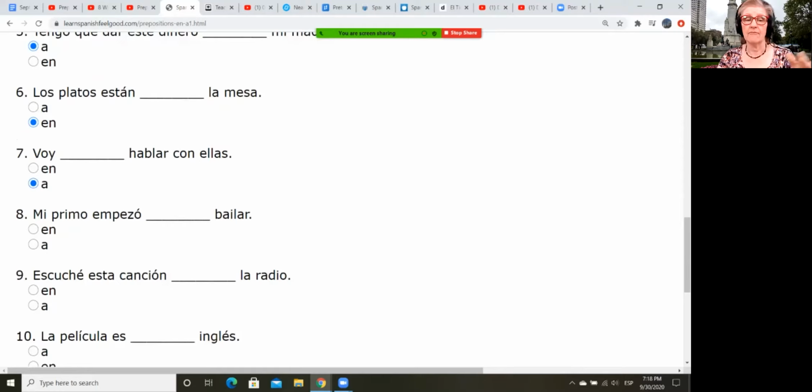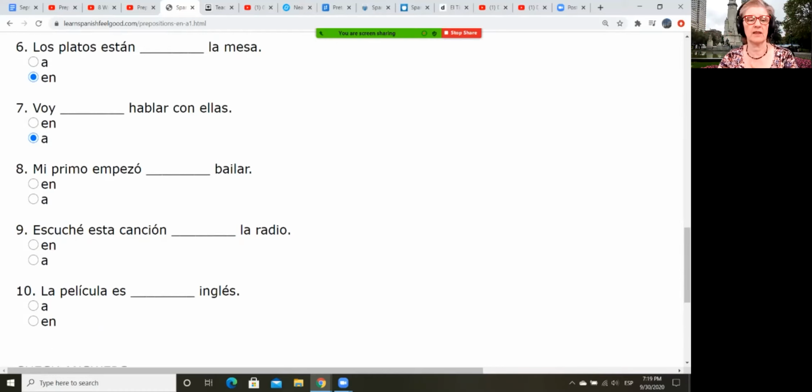Voy a hablar. Voy a, with a place, a physical, geographical place. Voy a la oficina, voy a la escuela, voy al parque, voy a la casa de mi vecino, voy al carro. Okay, so a destination, and voy with an infinitive. Voy, or vamos, or vas, or va, always uses a. Voy a hablar. Here we have the infinitive.